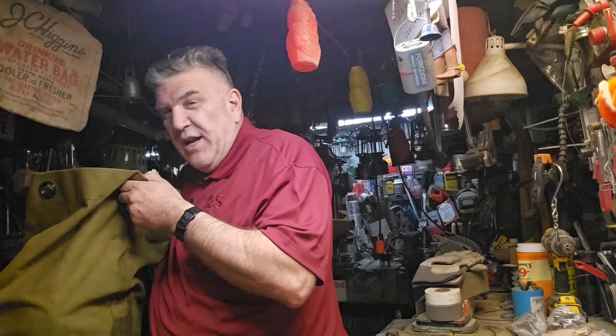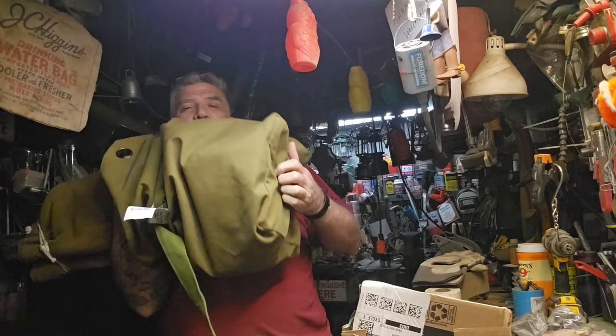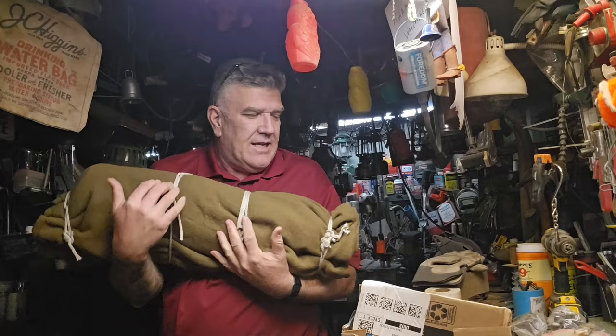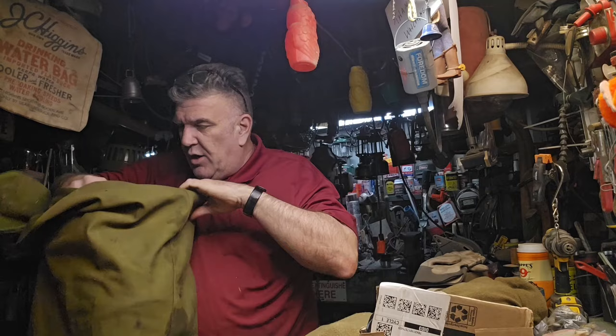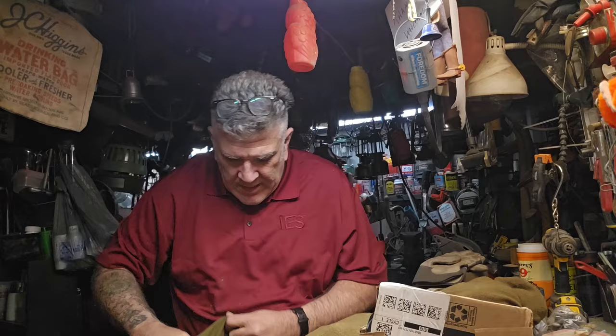I got this bag wrapped up, this bundle of stuff here wrapped up in a blanket. And then I had this garbage can in the bottom so it didn't bust through. That thing's cracked too, so it did take a hit. I'll set this off to the side - I don't want to show you this quite yet, that'll be at the end. Let's rock and roll.